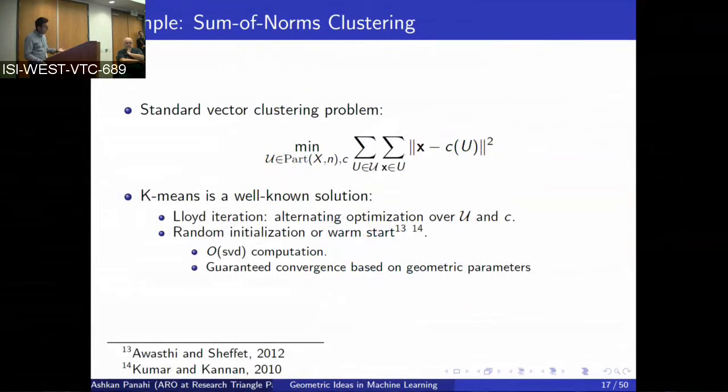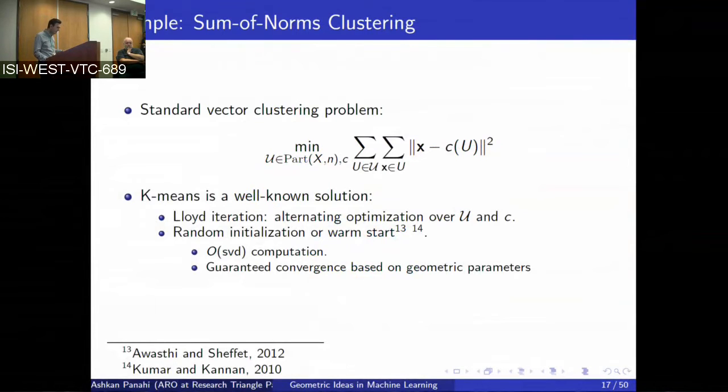So a very famous optimization framework for solving this problem is that you consider partitions and some center is connected to each partition. So what you do is that you minimize the sum of the distances of every data point to its corresponding center. Okay? And you want to optimize this over the centroids and the partitions.